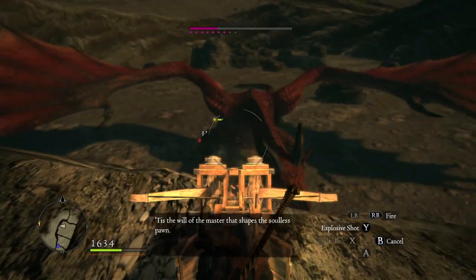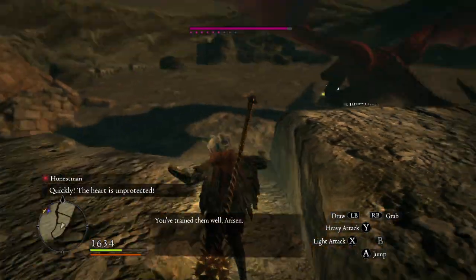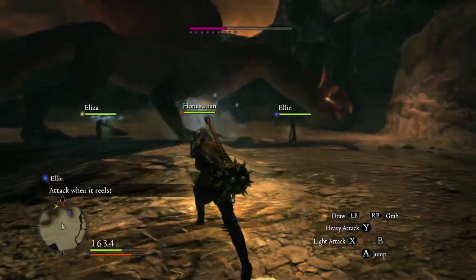You can't dilly-dally too long on the ballista, or he will nuke you. So better to close the distance.